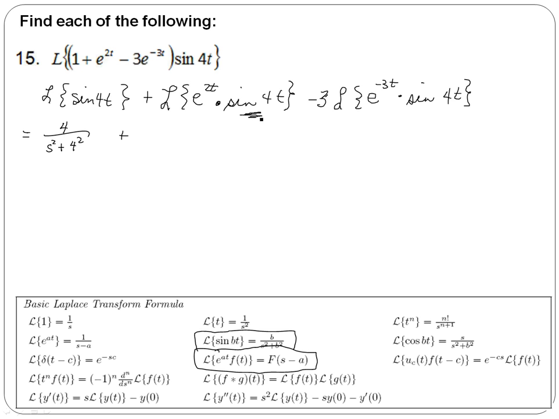Now notice that in each one of these cases we have sine of 4t, but we've got it shifted, and so our answers will look similar, but we're going to shift these s's. So here Laplace of e to the 2t sine 4t, I would refer to the Laplace of the sine 4t, which I have on the first term, and then e to the 2t, you're shifting 2 units. In this case, for my translation theorem, a is 2, so this says wherever I have s, replace it with s minus 2.